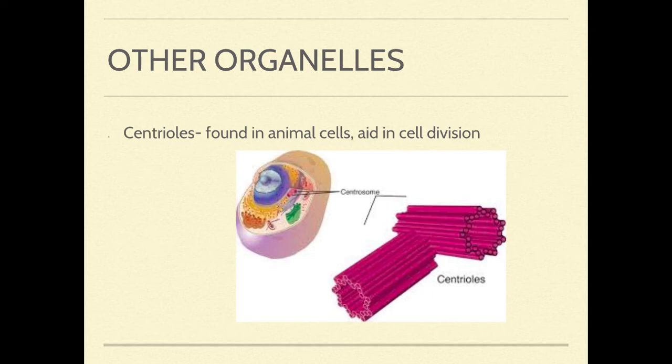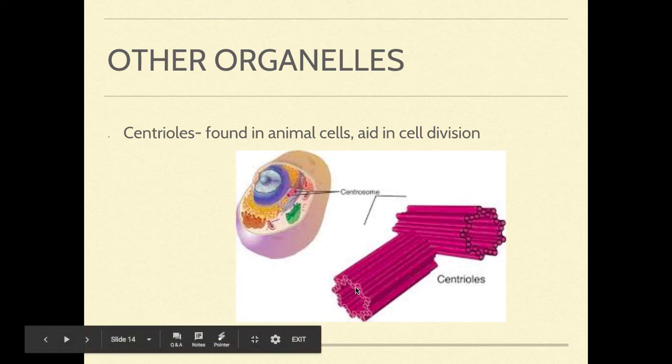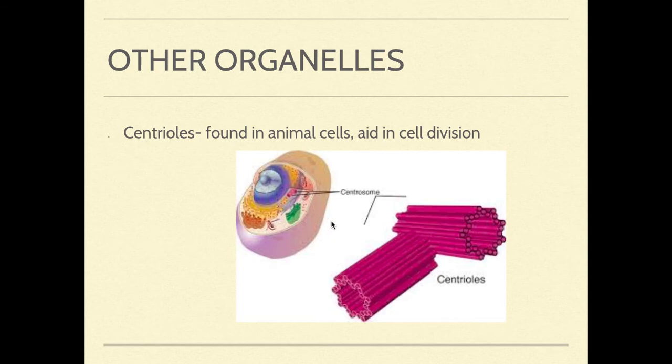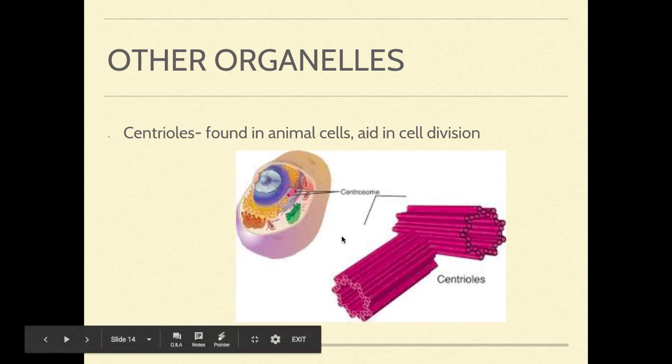And our last organelle I want to acquaint you with are our centrioles. These are these tubular, is that a word? I don't know. These tube-like structures. They kind of look like licorice sticks or straws. These are found only in animal cells, and they help in cell division. They are going to help that cell divide and pull genetic material towards these new cells. Again, more on them when we get to mitosis.